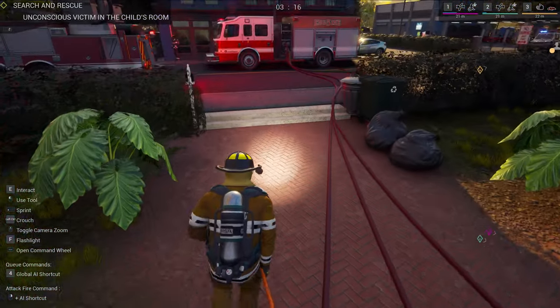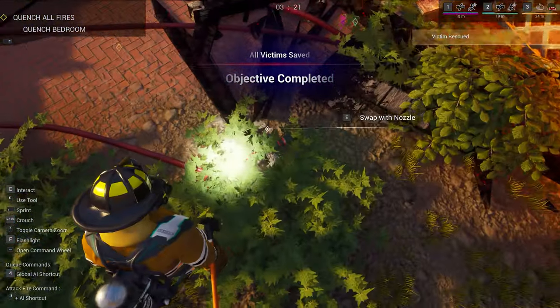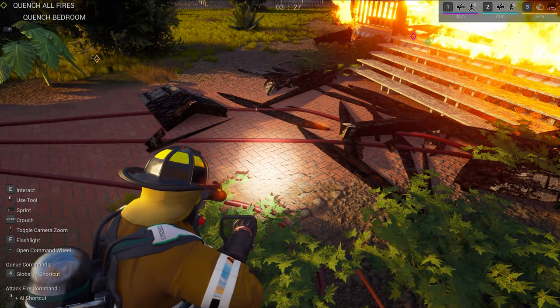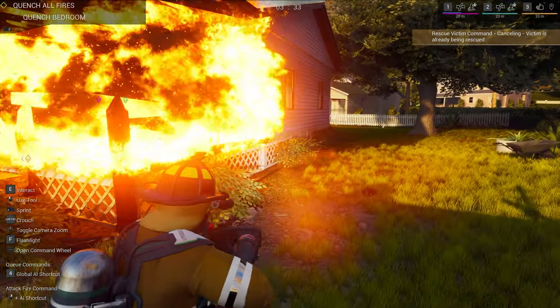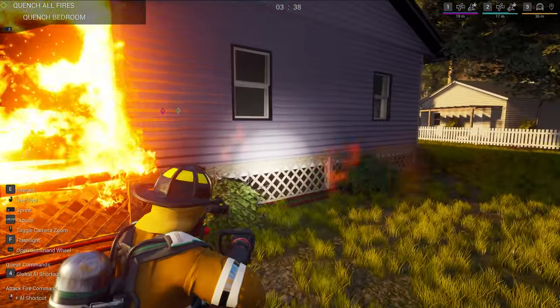Where is his hose? Victim safe, boss. There it is. We'll take that. And you're going to come and fire away over here. Hold on, boss. I'll be with you in a minute. What are you doing? Yes, sir. Victim has already been rescued. That's good.